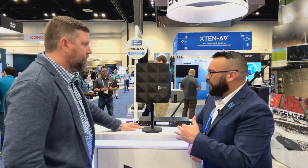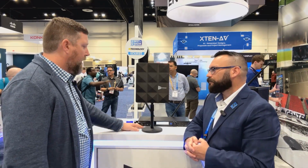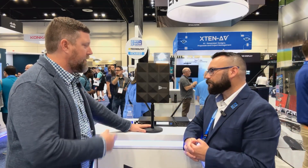So the CP stage, because of its form factor, has to live on the stage. It's why you didn't call it the CP front of house. Right, exactly. If you need longer distance, the CP beam is perfect for that. Mark and I have done shows at Fenway and all kinds of big outdoor environments. That's where the CP beam really shines. But for your side stage, monitor world, small mix, small room setup, this is a really nice way to go.